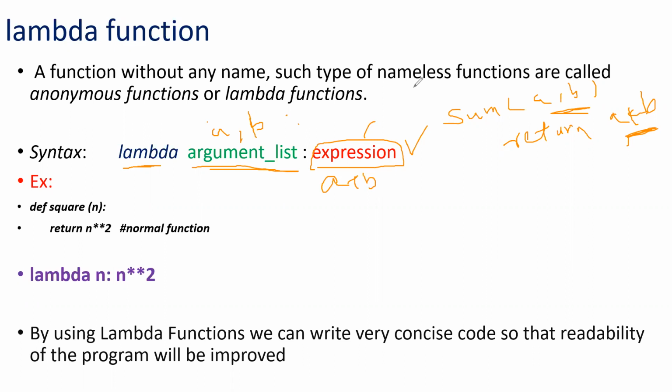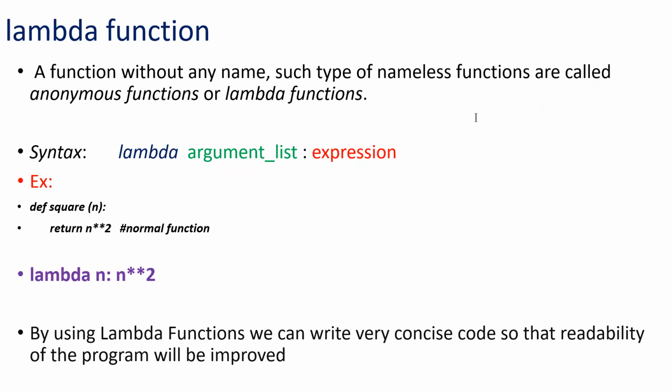For example, if I want to write the sum of two numbers, I'll take lambda. Arguments mean a comma b. What is the formula? Simply a plus b. Now it's finished. Both are the same. Let's assign this to some identifier name. Now it's over. In many codes, you will see this lambda used for memory optimization and code reduction. People will use the lambda function.